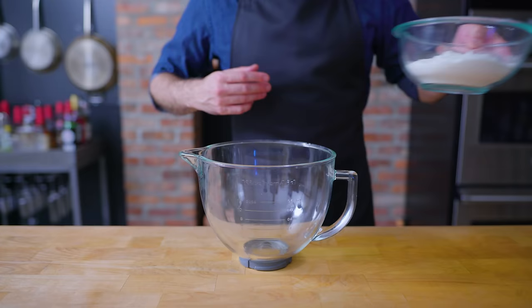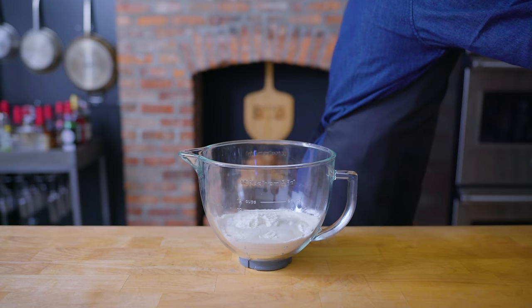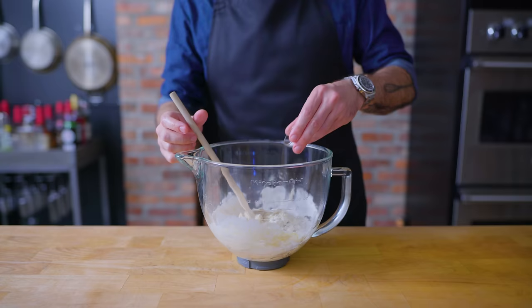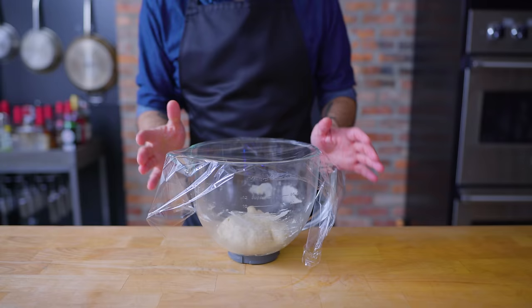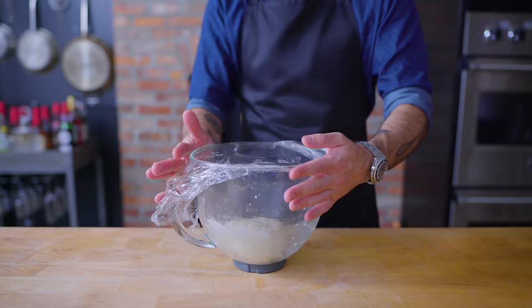Into a bowl, we're combining about 240 grams of bread flour and about a half teaspoon or 1.5 grams of instant yeast. Tiny whisk to disperse, then we're adding 170 grams of water for a dough with a hydration of 70%. We're also adding 15 milliliters of olive oil, which will add flavor as well as shorten our gluten strands so we don't end up with pizza taffy. Mix just to combine before adding four grams, about three quarters of a teaspoon, of kosher salt. Continue mixing until no dry spots remain, then we'll do our lift-and-fold technique — four folds every 20 minutes — which develops our gluten without sapping our strength.